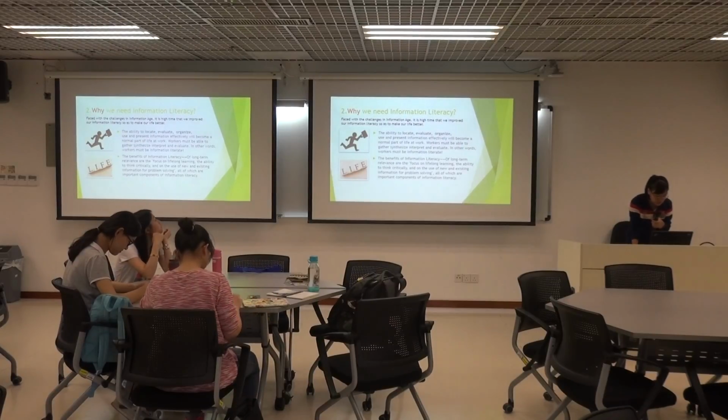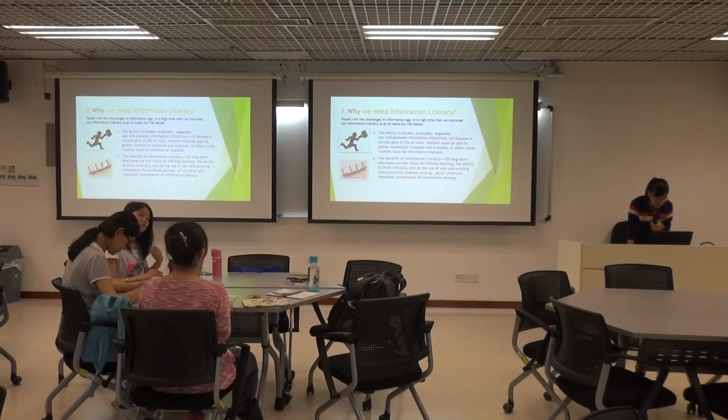Why we need information literacy? Faced with the challenges in information age, it's high time that we improve our information literacy so as to make our life better. For business, the ability to locate, evaluate, organize, use, and present information effectively will become a normal part of one's work. Workers must be able to gather, synthesize, interpret, and evaluate. In other words, workers must be information literate for life.